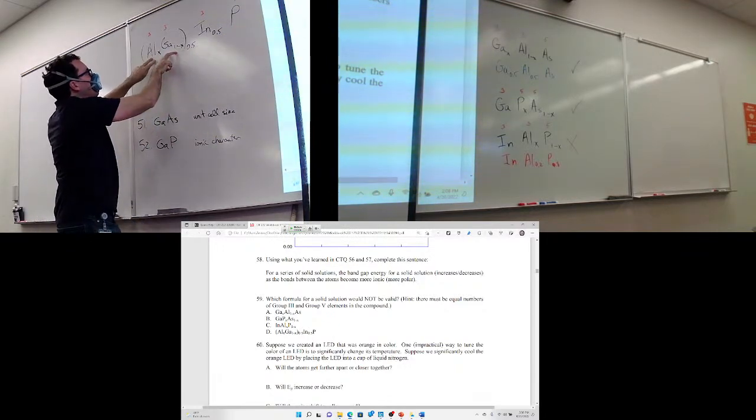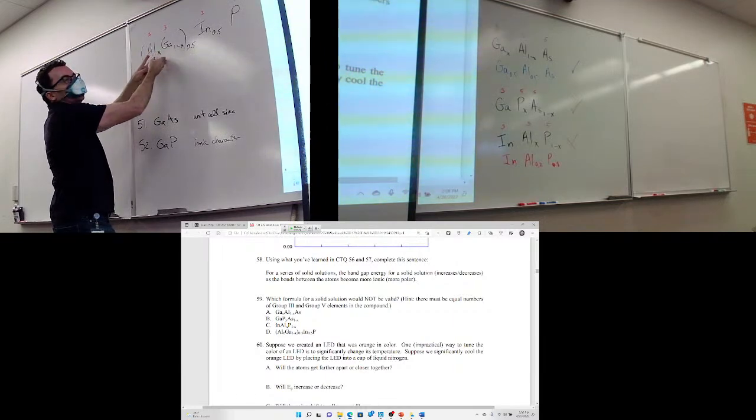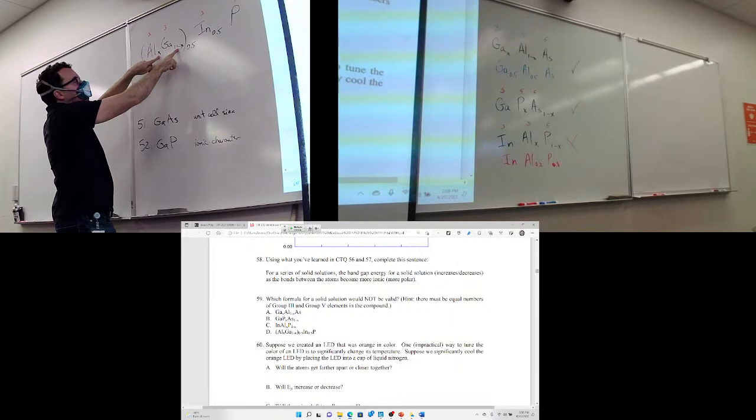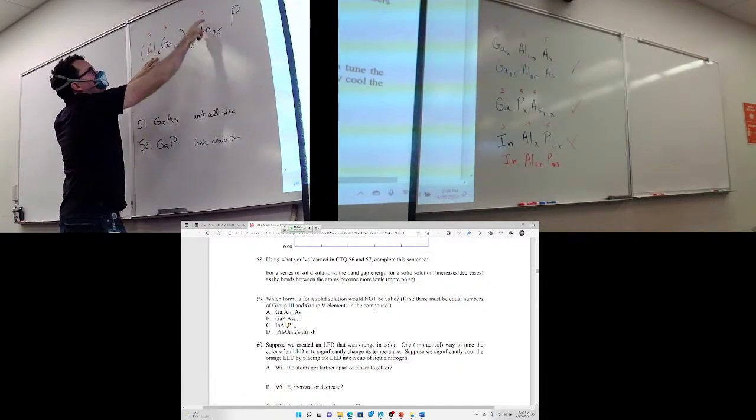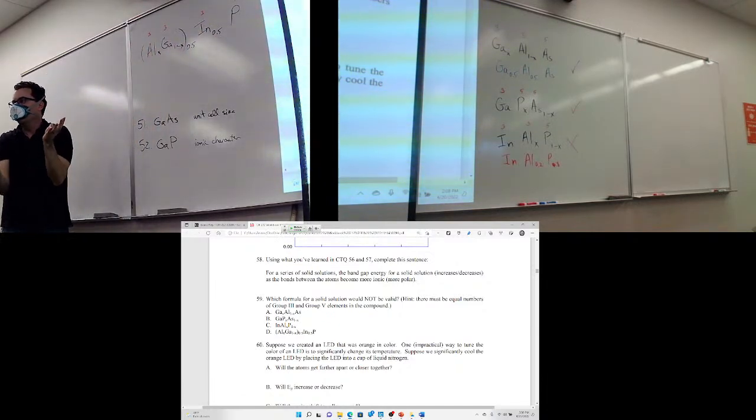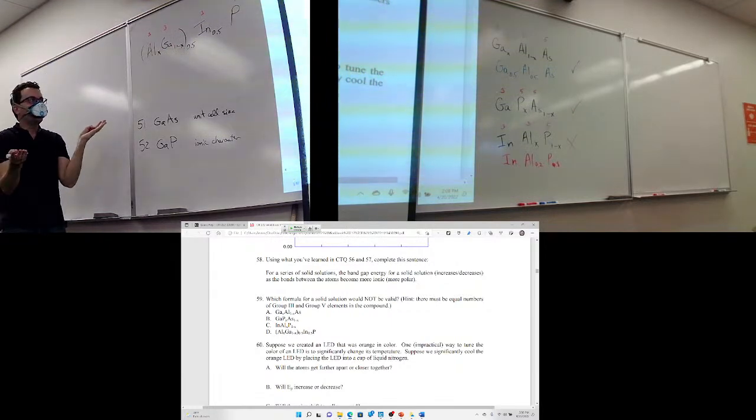These are both group 3. These will add up to a whole, okay? So if X is 0.3, this becomes 0.7. That adds up to 1. But in parentheses, it's half. And a half of a group 3 and a half of a group 3 adds up to 1 full atom. This works. It's a little gnarly looking, but this works.